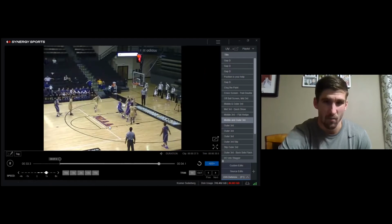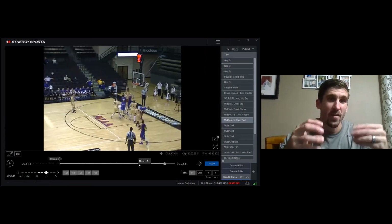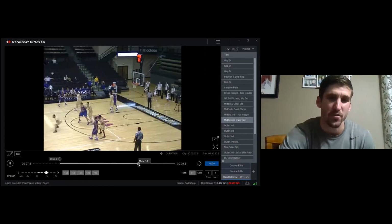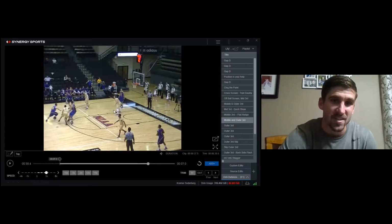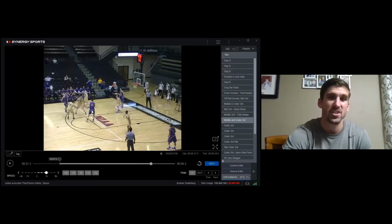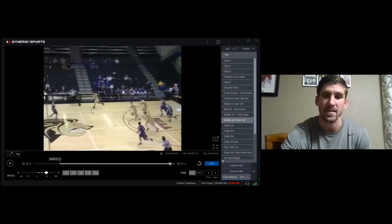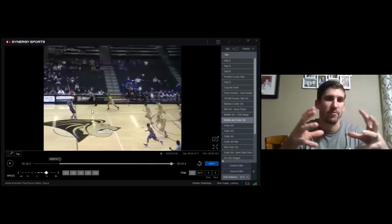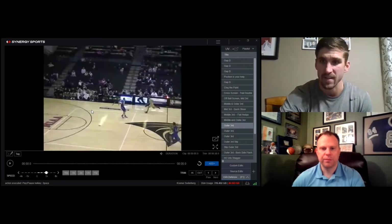And I wanted to show this one because this was a perfect example of not pinching. Okay. The backside defender here did not pinch on this middle third ball screen. So he was pretty close to his man. You see how this is? And as soon as that middle third ball screen happens, he has to pinch. Okay. Especially since they've kind of overloaded this side. So it's this man's job to kind of bump this guy over here, and he's not pinched in well enough, which ends up giving up kind of that layup. We lucked out that they didn't get that there, but that was an example of poor pinching. We didn't pinch well enough on the backside, and kind of got hurt on it.